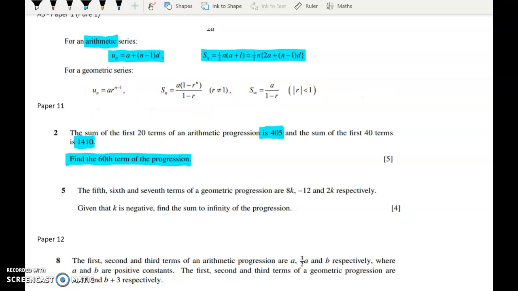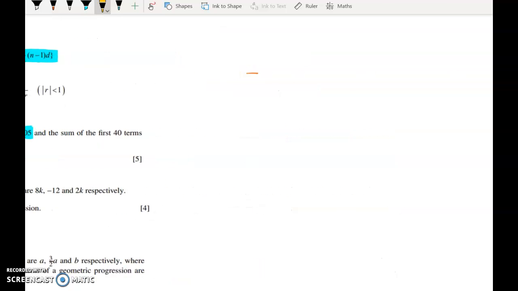So for the first question, the only thing we're going to be working with is the sum to n terms formula. And the one that I want to use is this one. This is usually the one I'll use. This first one here is if I know the last term and the first term. But that's kind of an unusual setup, and I haven't come across that in a while. So let's take a look at what we've got. Well, we start by just writing down that the sum of n terms is equal to this.